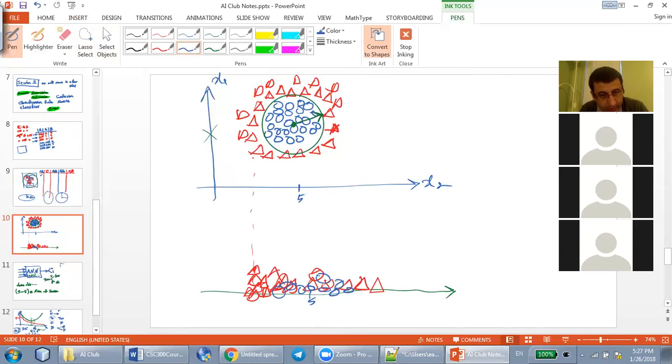As you see, the two classes, in terms of only one feature, have a very high overlap. We cannot find any threshold just for feature 1. And this is true for feature 2 as well. If you don't measure feature 2, and you just measure, for example, weight or length or anything in this specific case, then you will not have any separation.